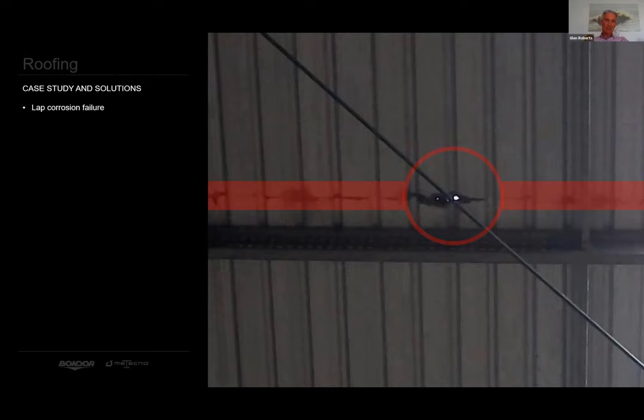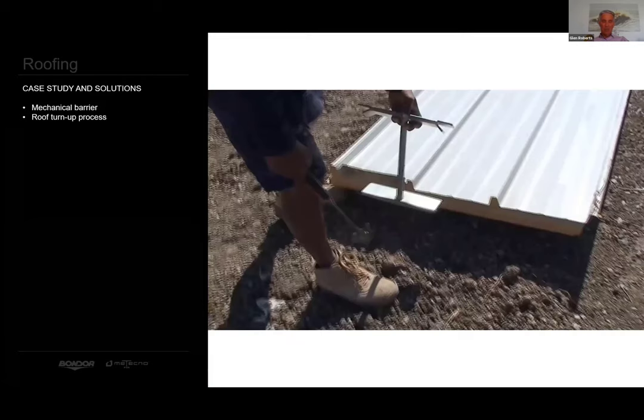The third reason is an inability to turn up the underlapping sheet. In the two images — top side and underside — you see a repair sleeve has been inserted into the corroded lap. This will extend its life, but the same coating depletion failure will continue. There is no better barrier to water ingress than the tray turn-up. It is used in all flashing situations except sheet-to-sheet end laps — and consequently, that's where the most leaks occur. The three current options are: sheet-to-sheet connection, expansion step joints, and new hybrid systems allowing connection over a single purlin.